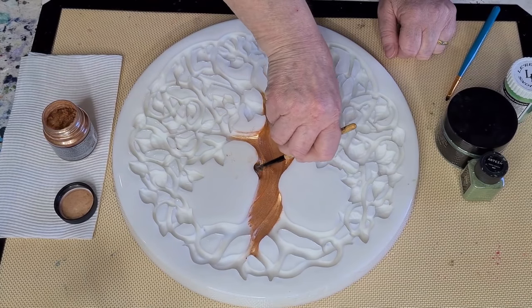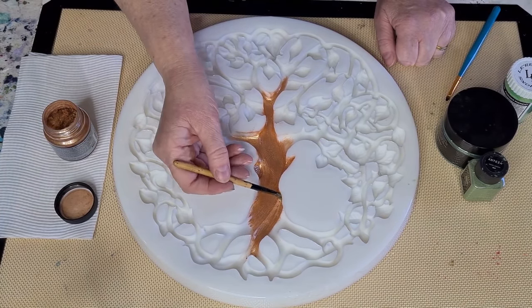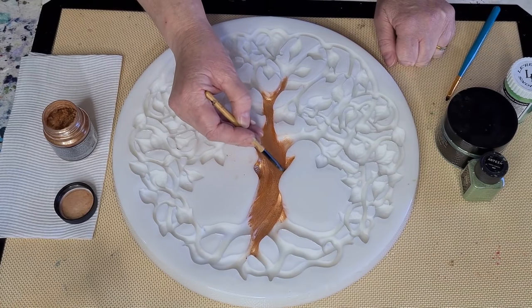There's a little end of a tree stump in there. I don't know if I need to go do the sides. Yeah, why not? Let's do the sides as well. It's quite deep. It's a big mold.